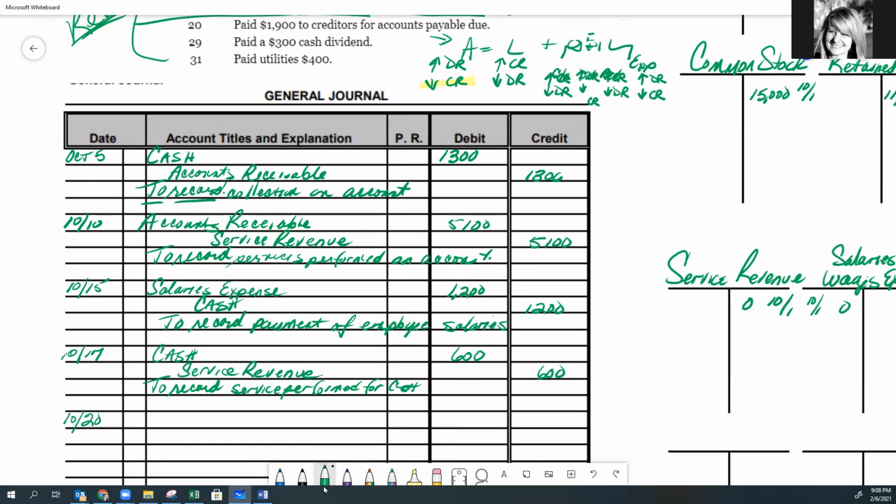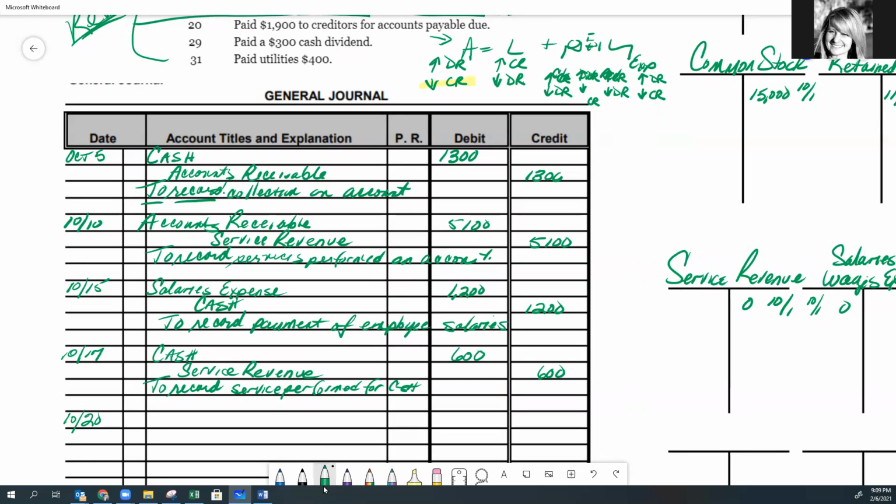Now, again, I'm going to skip a line so that my credits can appear first. It's not technically wrong if you write your credits before your debits, but most accountants try to put their debits first. It really doesn't make much of a difference, except that in Wiley Plus, you want to get practiced at putting your debits first because it's going to be self-graded. And if you list your credits first, it's going to mark it wrong because that's where it's going to look for its debits, and you put the credits there. So just save yourself the trouble and make sure you always write your debits first.